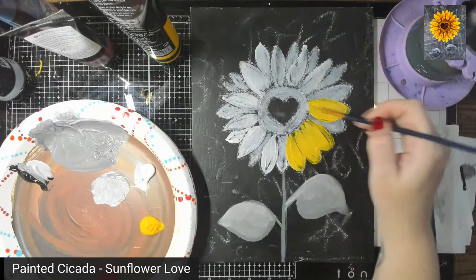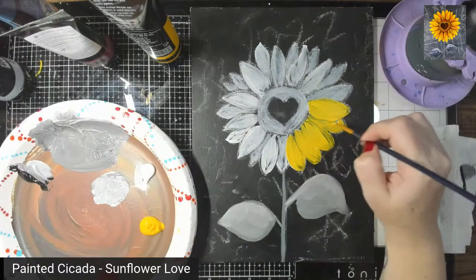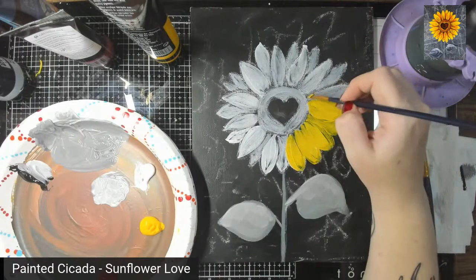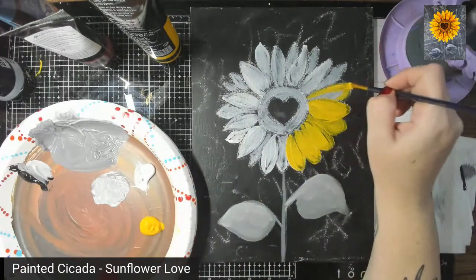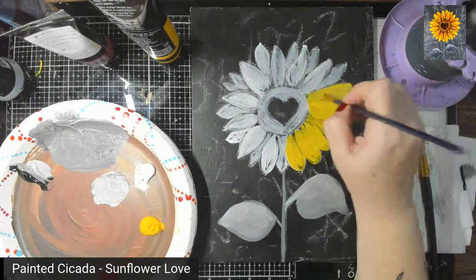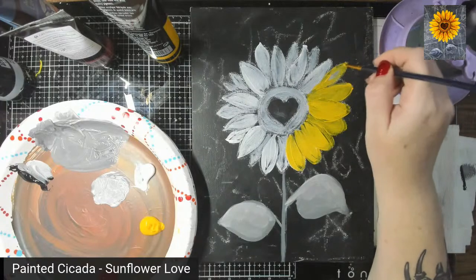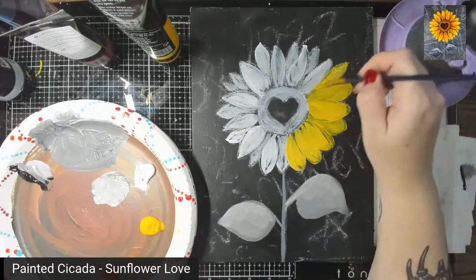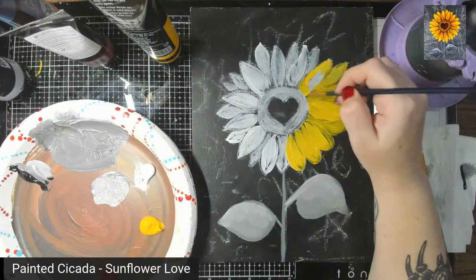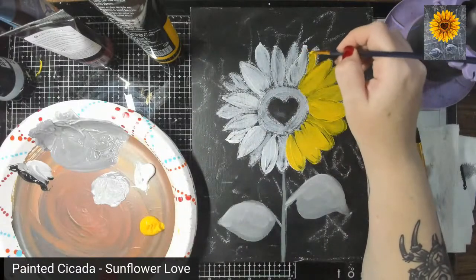So go nice and heavy with the paint. We don't want to thin this out, especially if you are using craft paint or a liquid paint that dries quickly. Definitely want to go thicker rather than thinner. You can see as you're adding your yellow, why it was so important for us to get that white base layer first, because in sections where the black peeks through, you can see how much transparency from the yellow. We would have hardly any yellow if we did not do that layer.